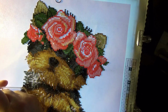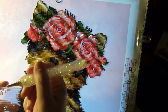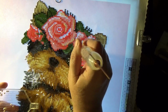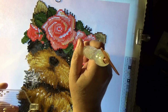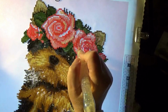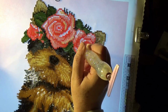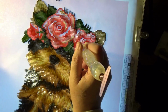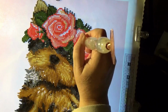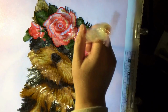Here I am making the funnies. Or at least I'm trying to. There we go. Come on, little. There we go. And let's see. I picked up 2 at once. They were stuck together. That's okay, because they're going to get stuck together on the canvas too. Come on. You want to be difficult, don't you? Sorry about that, friends. Whoop! Gotta be gentle, but firm. Let's see here. That goes there, that goes there. Okay. Had to go ahead and show it a little tough love. Sometimes you have to get it to do what you need it to do. We need it to behave. There we go.